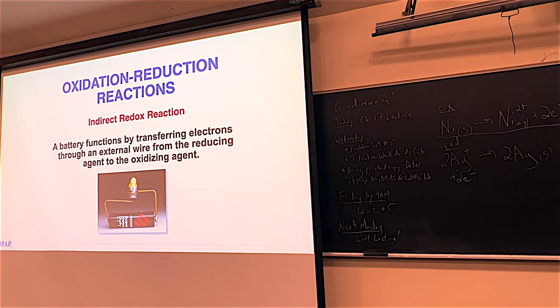In this case though, there's a switch. Maybe we don't want our battery on all the time, so right now it's off. But then, oh, I want to see the light, so you turn it on. The light is on when electrons are transferred over. You can use, for example, a piece of copper metal. Copper is really good at transferring electrons. Gold is good too, but of course it's more expensive than a couple other metals. But anyway, this is now a controllable electric current going through.